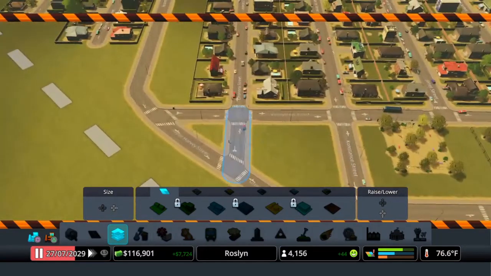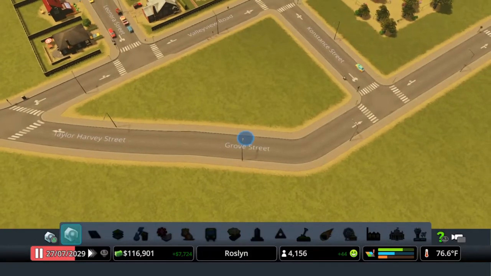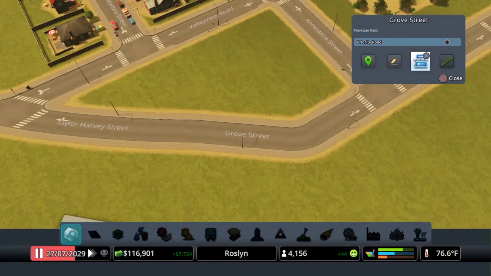So the first thing I'm doing here is breaking these blocks up because this is already a pretty major thoroughfare right here, Valley View and Grove Streets.